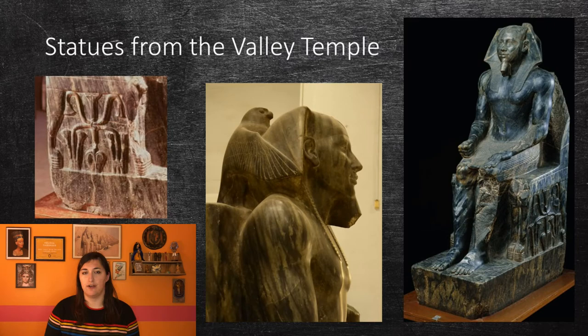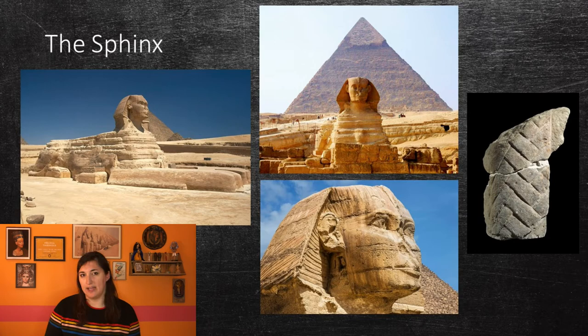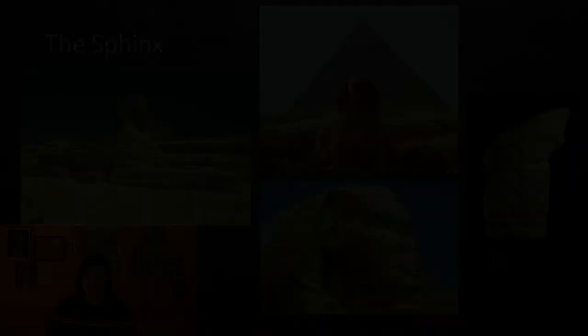The one unique part of Khafre's complex is the sphinx. A sphinx is a mythical creature with the body of a lion and the head of a human. The face of the Giza sphinx is generally believed to be Khafre himself. The sphinx may have been created as a guardian of the pyramid or as a symbol of royal power. Unlike the majority of other structures in Giza, the sphinx was actually cut out of the bedrock. The nose of the sphinx has probably been missing since about the 15th century, and there was at one point a pharaonic beard that is now in the British Museum, though it may have been added at a later time. The sphinx may also have been painted red on the face and blue and yellow on other parts. Interestingly, the sphinx does not appear in any known inscription from the Old Kingdom. There was also an associated sphinx temple built from the rocks cut away from the sphinx. In the New Kingdom, a stela — a large inscribed block — was built between the legs of the sphinx.